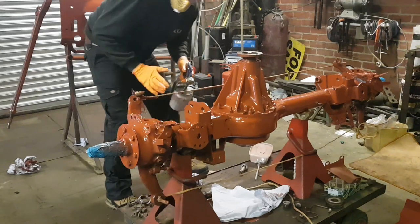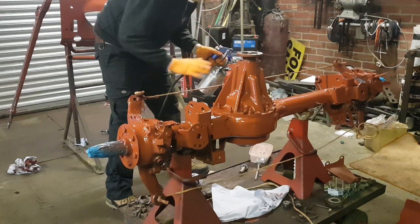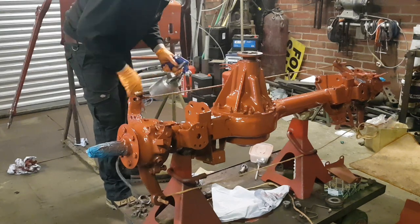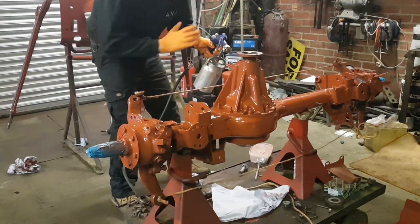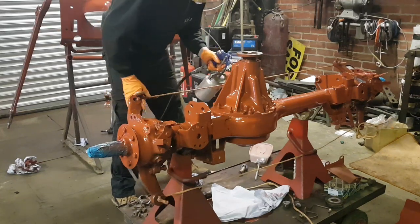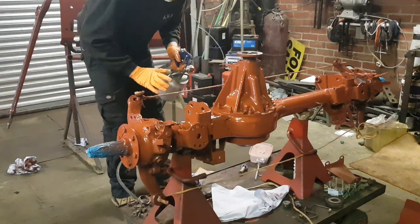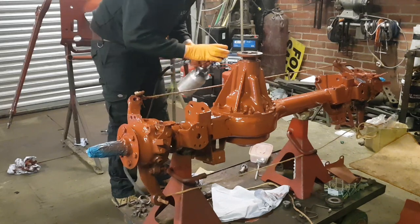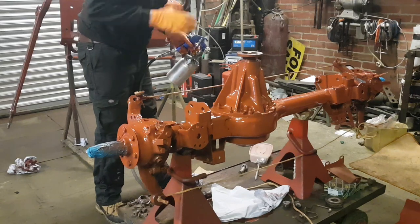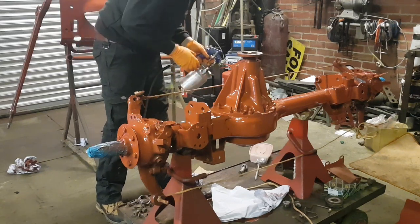I don't know if the camera can pick it out, but this paint is going on so much better. Just shows what happened. I thickened up the paint, altered a couple of settings on the gun and lowered the air pressure, and it's going on a lot better. There's no runs, it's quite a thick mixture this one, and making a lot better job. The axle looks so much better now.